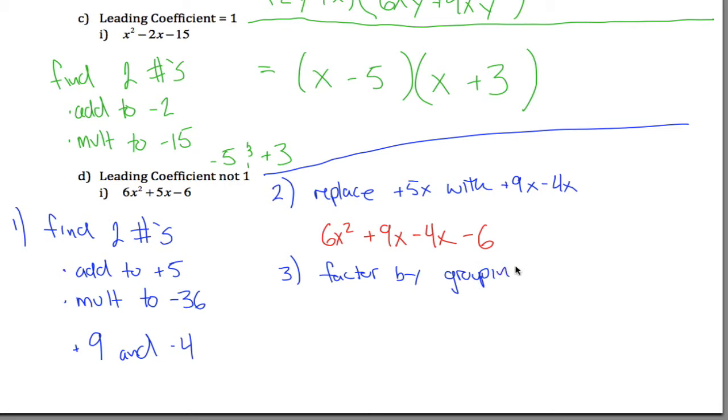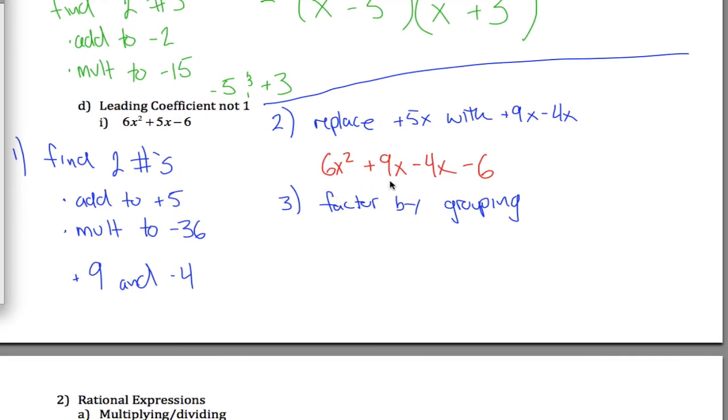So if what I did up in part B made sense, that's exactly what we're going to do here. If part B didn't make sense, we'll watch it again, and maybe now it'll make more sense. My first group is these first 2 terms. Their greatest common factor is 3x. If I pull out a 3x, I'll be left with 2x plus 3. I just pulled out 3x from both of these terms. I need to be left with 2x plus 3 in the parentheses over here. In order to be left with 2x plus 3, I have to pull out a negative 2.